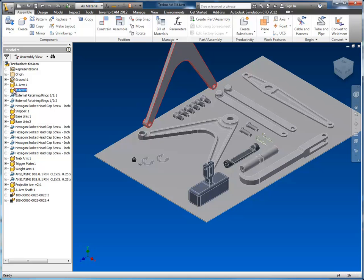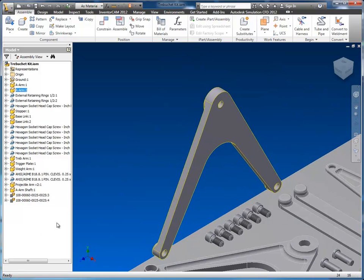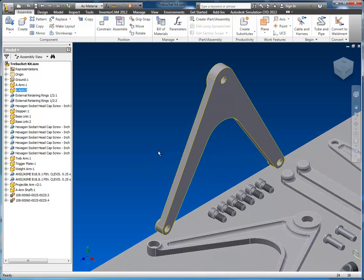You can also do it in reverse. If you don't know where the part is in the assembly, but you need to find it, you can right click and say Find in Window. And it will highlight the part and zoom in on it in the window. So it's just a tip that comes in very handy when you get working with larger assemblies.